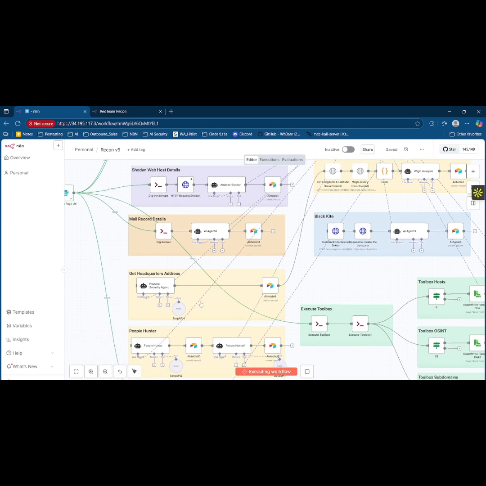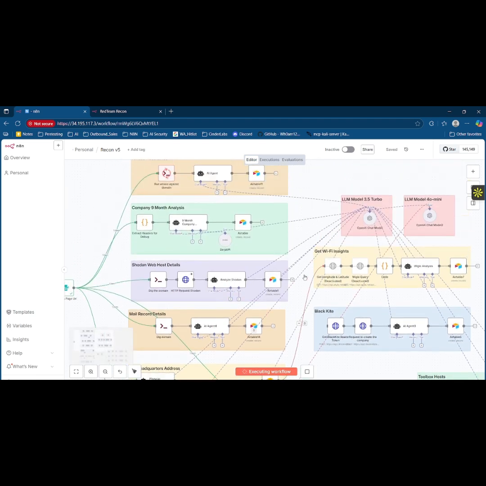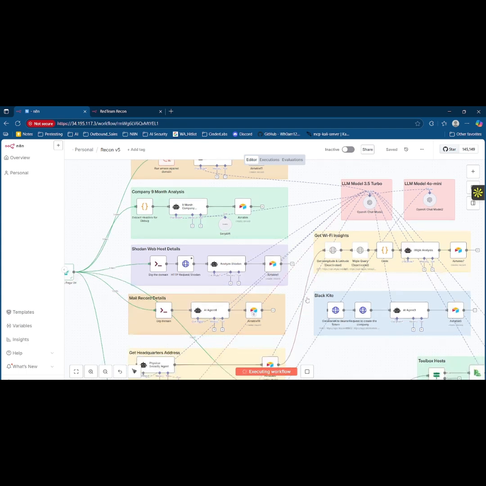Pull the corporate headquarters address to understand their location, and then from that, running the Wiggle execution, which is basically a database that you give a longitude and latitude, and it will show you any SSIDs in the area. So even before I go to the location, I'll know what kind of wireless networks they have, the type of encryption that's there, and the like.